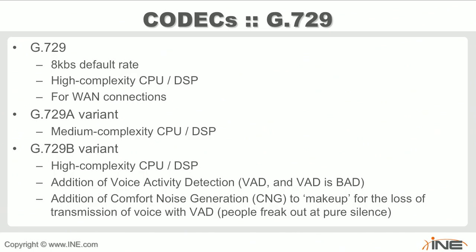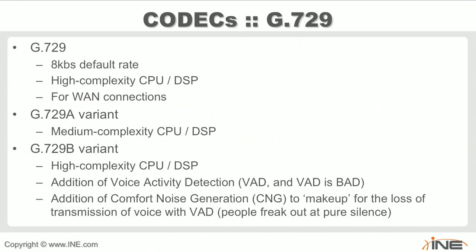So when we talk about complexity, we're basically talking about how much strain it puts on a DSP or the actual CPU. If we're talking about high complexity, and we even have very high complexity, as well as medium and low complexity, then we're basically saying it's going to require more chips or more DSP channels in order to compress or decompress voice or video into a given type of codec. In this case, we're just talking about voice codecs.